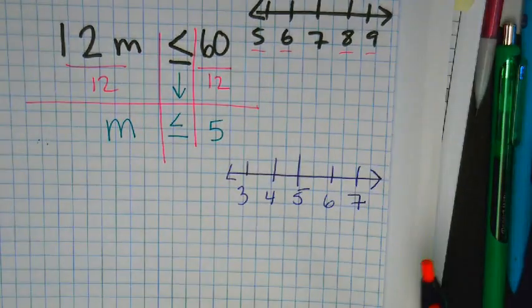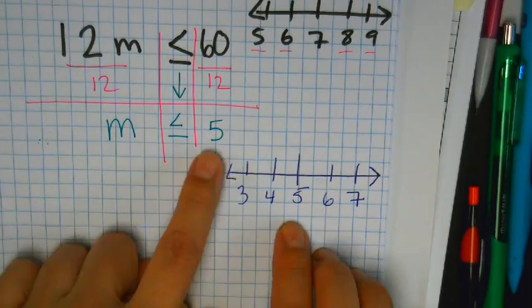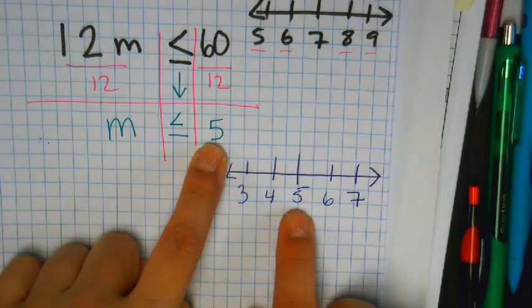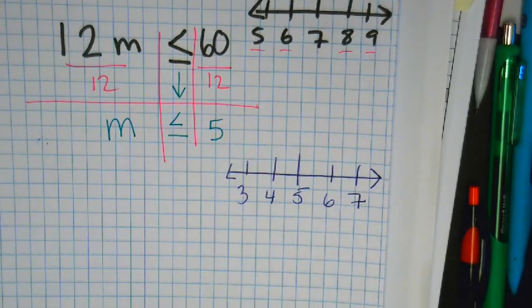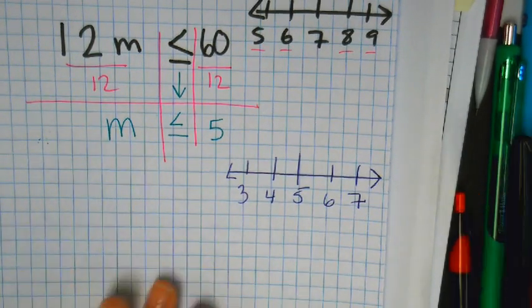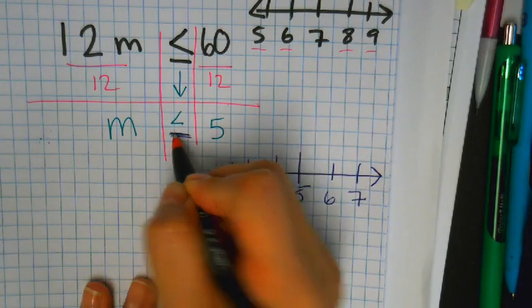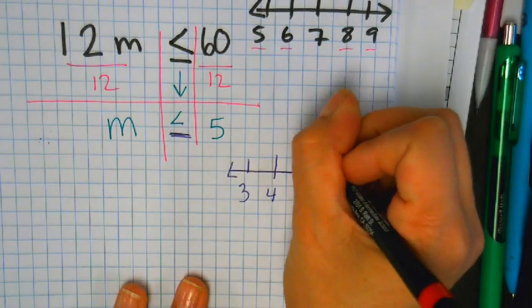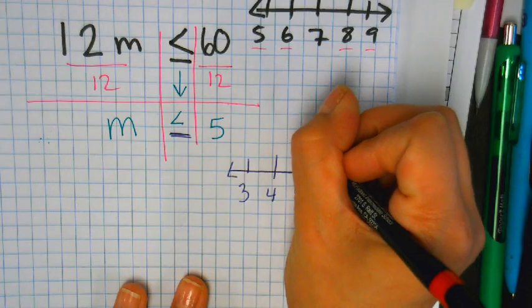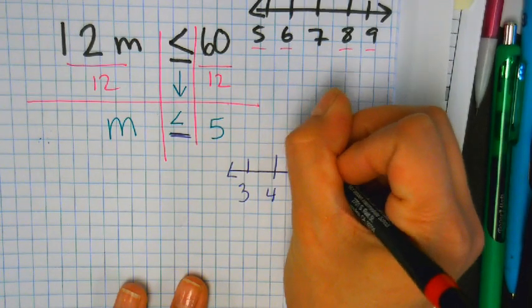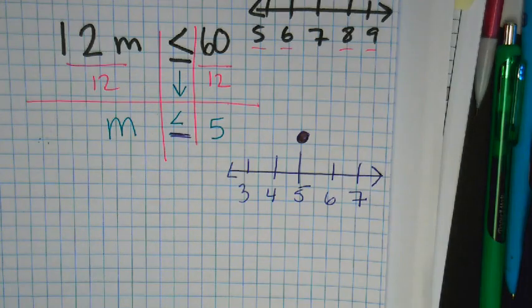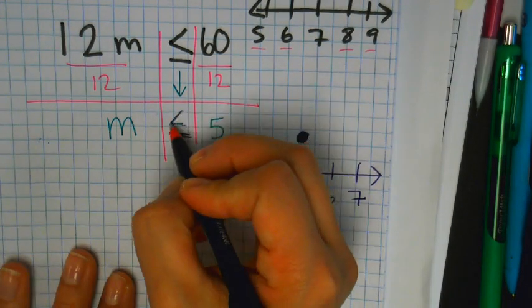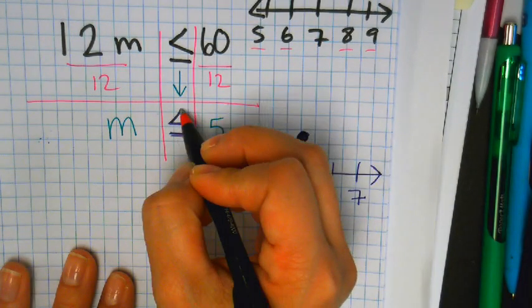Okay, so this is my answer. So it goes in the middle. 2 numbers below it, 2 numbers above it. Open or closed circle? This extra little line makes it closed. I'm glad we're doing this because this is literally on the test. Okay, which way do you shade? To the left. This points in the direction of shading.